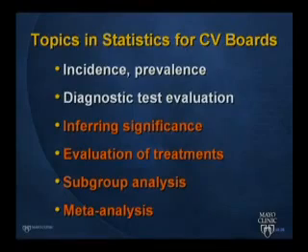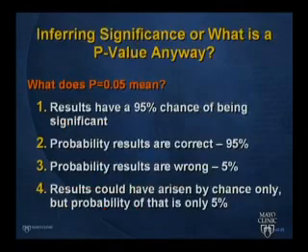Okay? Now, for the next few minutes, what I'm going to do is move on to some of the other topics that frequently come up. This one relates to inference of significance. So I'm going to ask you a question. What does a p-value of p equals 0.05 really mean? We're going to use the ARS here.